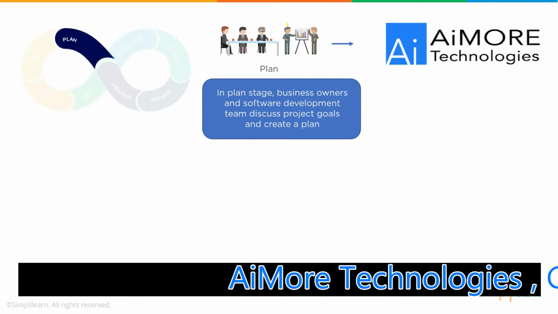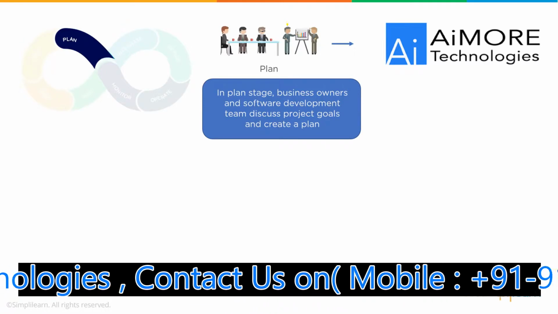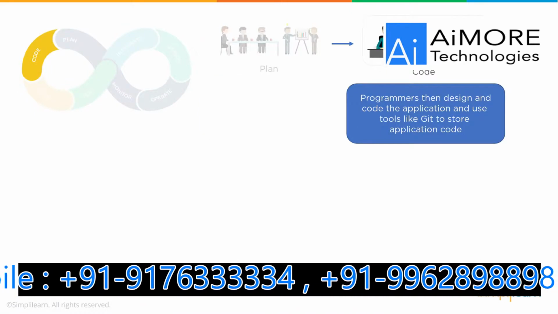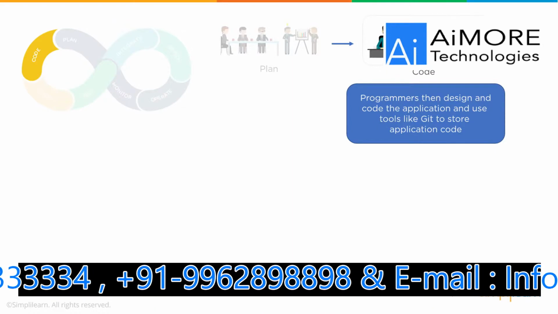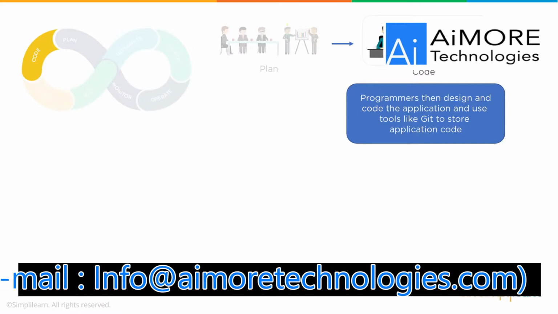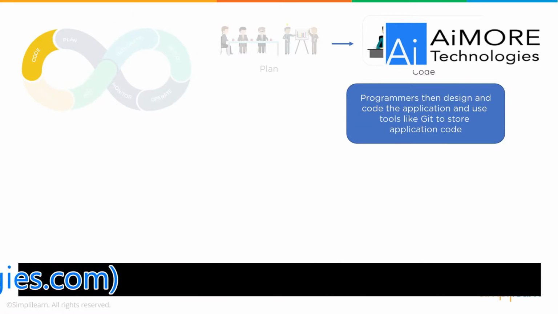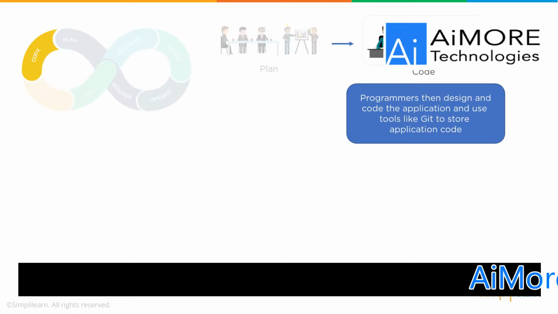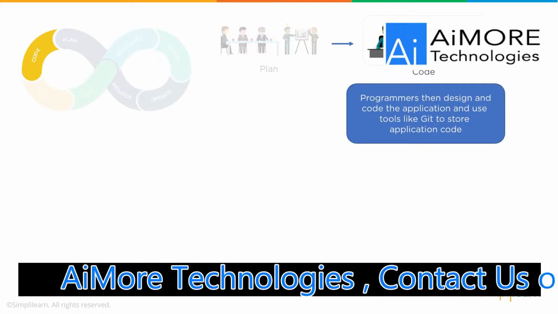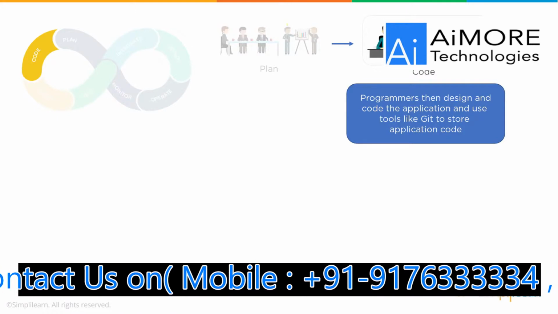So the first phase is planning, and this is where we sit down with a business team and go through and understand what their goals are. The second stage is, as you can imagine, and this is where it's all very similar to Agile, that the coders actually start coding. But they'll start using tools such as Git, which is a distributed version control software. It makes it easier for developers to all be working on the same code base rather than them working on bits of the code that they are responsible for.